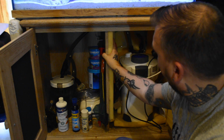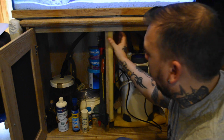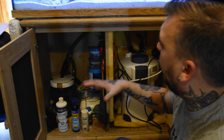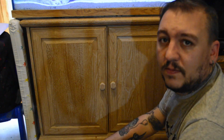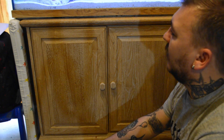The walls and the sides are covered in sponges to keep the noise out, so it's not very noisy. Same down here, there's a sponge that runs across the floor to stop any vibrations and things like that. It's very quiet. Once I close these doors, you can barely hear it. That's nothing compared to fish tanks that I've had in the past, that is absolutely nothing.